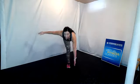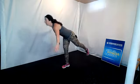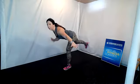Alternating single leg toe touches. Core is tight, press through that heel. Back is flat. Breathe with your chest. The chest is up, so we don't want to round. Chest is up.